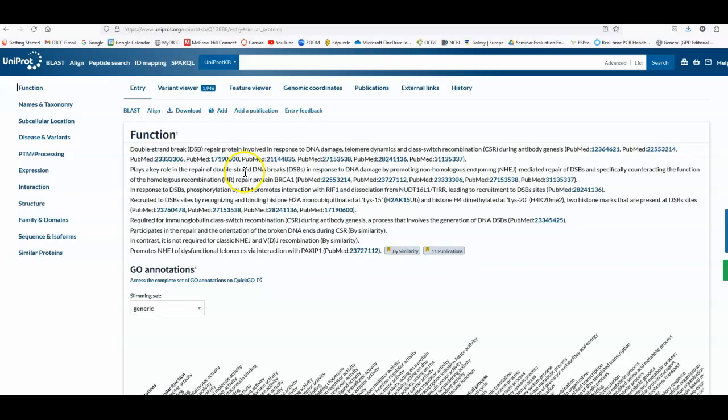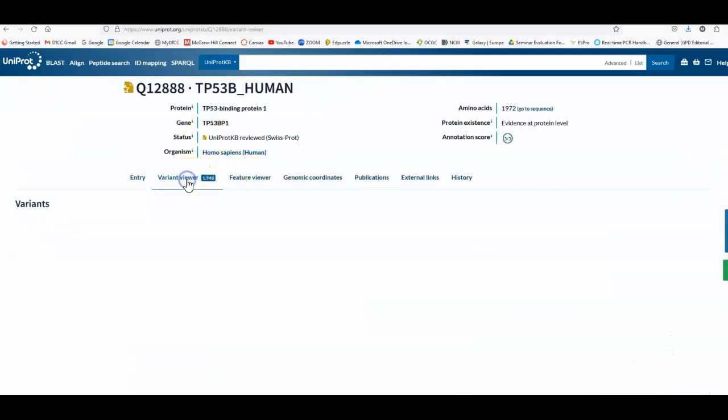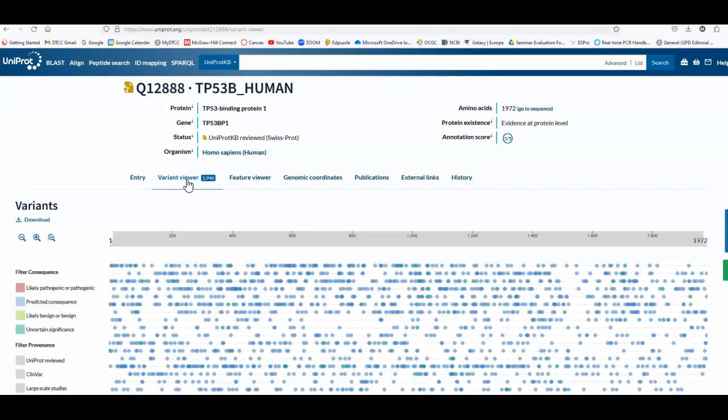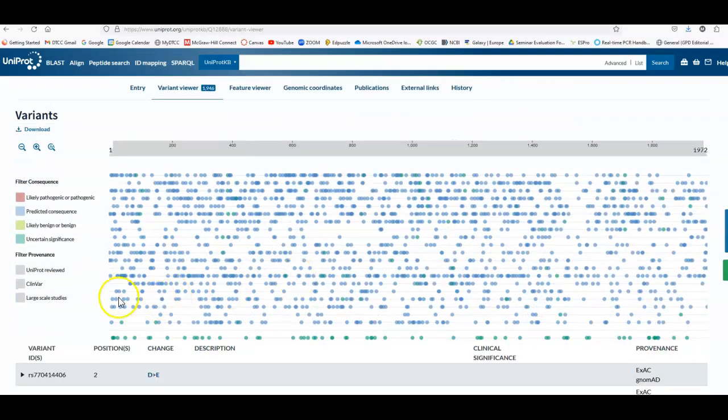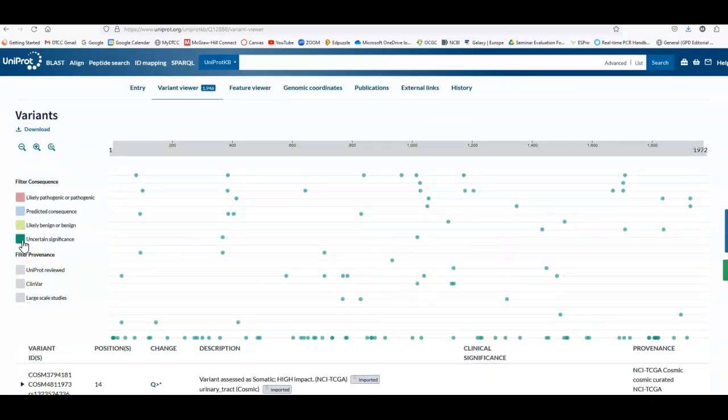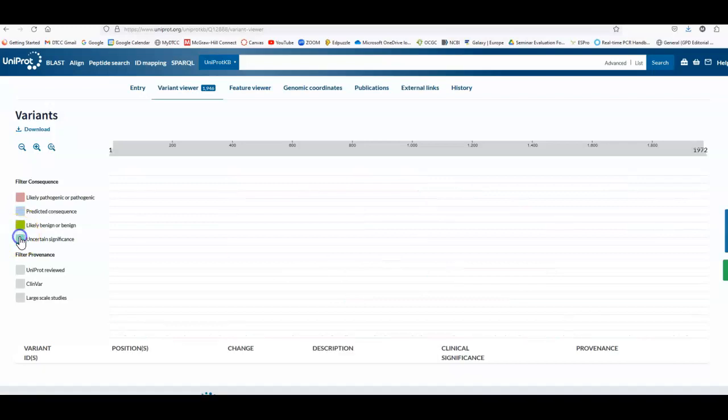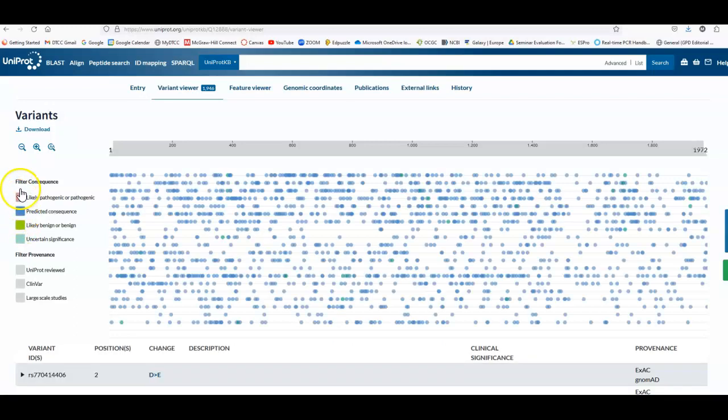I'm going to go basically through the top as well. So there's a couple other things. The variant viewer I showed you before. This gives you more of a 3D view. But now notice how different this looks compared to the other. And what I can do here, you can see, is I can choose to look at whatever I want. So I can choose any of these.